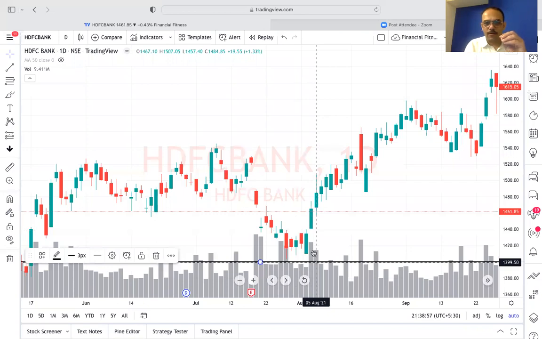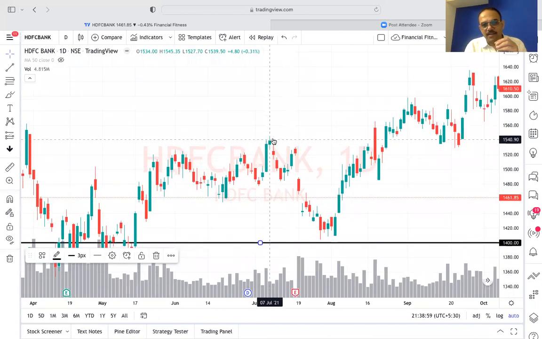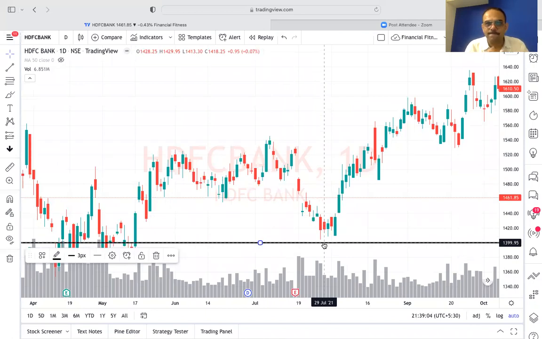Do we have to buy at 1400? My question is, if the price is coming down, do we buy at 1400? No. Perfect answer. The answer is no. What are we looking for when it is coming to the support levels? Wait for confirmation, wait for a reversal pattern, a trend reversal.